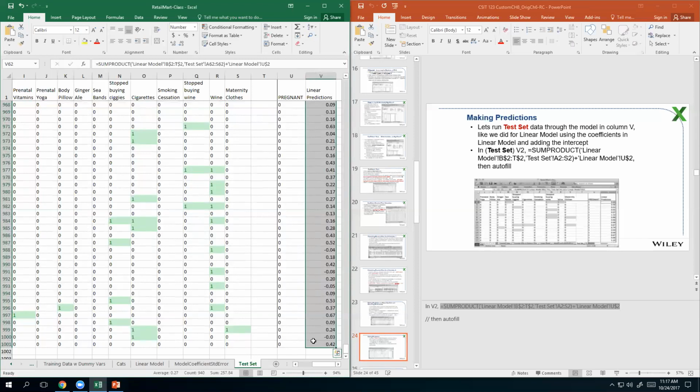Does it have to be like an even number? Does it have to end on 0, or can it end on a random one? It can end on a random one. You just want to have like 6% pregnant and 94% not pregnant in your test sets. But it doesn't matter for the model. You do 500, 5,000, whatever. So that's kind of cool.